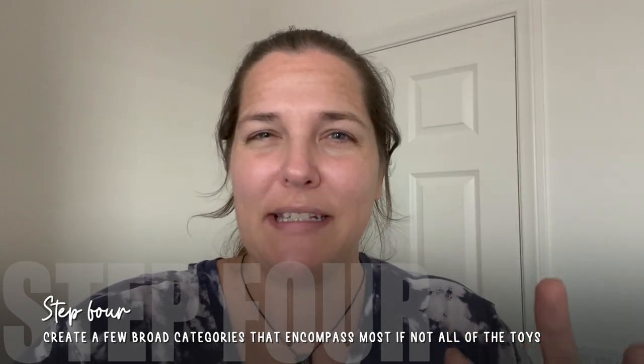So I want to categorize things in a broader sense, and I will make sure to share what categories I come up with. I tried to think as best as possible about what we had, but I figured I really need to see everything laid out before I determine those categories. So it's not necessarily something that you can go into organizing this way and already have the categories in your head. If you're good and can do that, good for you. But for me, I really need to see every single thing that I have here so that I can come up with the best solution for us. So let's go ahead and finish that, and then I will check in once I've made some more progress.